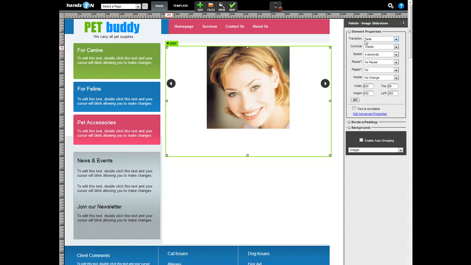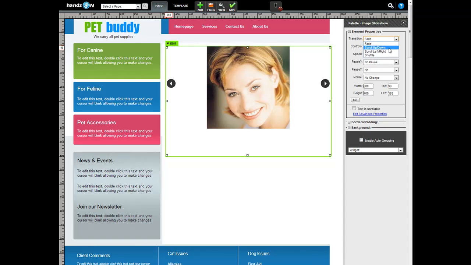You'll notice the transition type here under Fade. Click on Fade and you can choose all of the different options for fading between the images. Now the fade to me is one of the best ones because you see the image, then it fades out, the other one fades back in. It's very, very cool. But you can also do an up-down scroll, which is really nice. The image will go up and then the next one will slide in place. And the left and right, same thing.